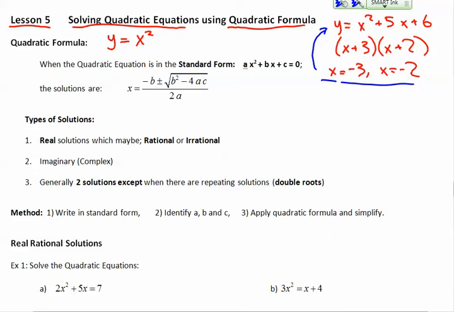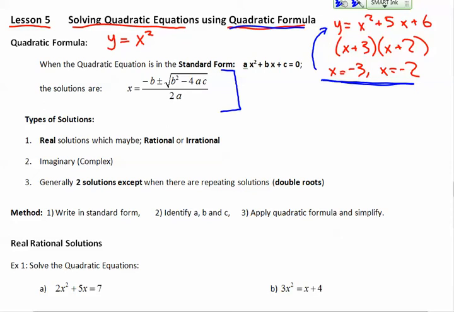Well, the problem is that you can't always factor a quadratic equation. So the method we're going to use today is something that you'll always be able to do to solve them. Okay? And just like before, most of the time you're going to get two solutions. So here is the quadratic formula. We read it as x is equal to -b plus or minus the square root of b squared minus 4ac, all of that divided by 2a.